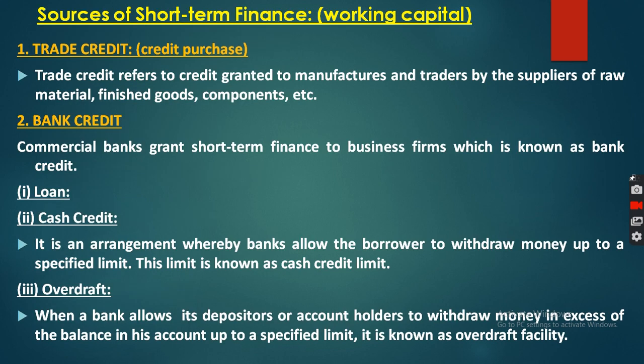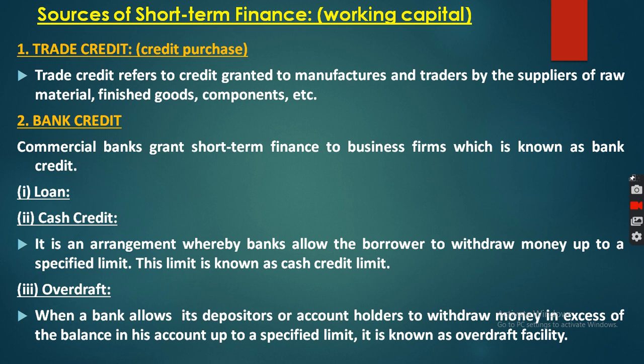Today we are going to start the short-term sources of finance. Short-term means the maturity period is less than 1 year. Whenever the company needs finance for less than 1 year, at that time the company has to use this type of source, which is also known as working capital. There are mainly two types of capital: fixed capital and working capital. Clear? Working capital means the day-to-day capital which a business requires for fulfillment of the day-to-day obligations of the company.